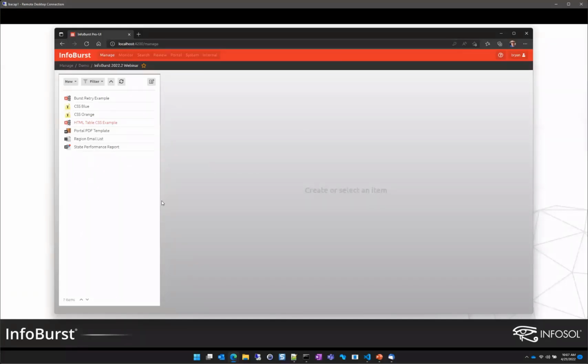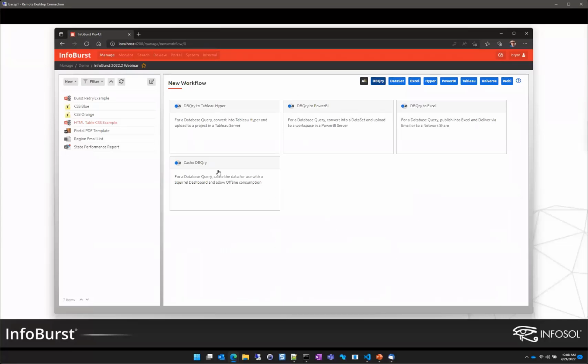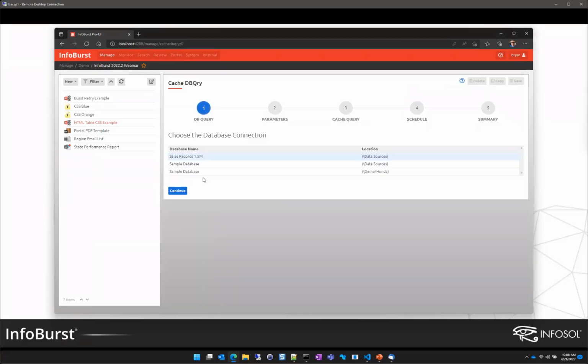Let's jump over to InfoBurst. So under the new dropdown, we'll select workflow, and then we'll filter this list of workflows for just those that concern database queries. And this is the new workflow. So again, if you're familiar with the cache creation or the XDC creation process, these steps will seem familiar to you.